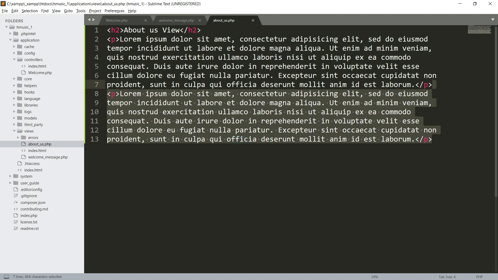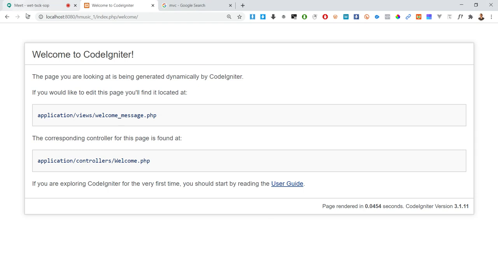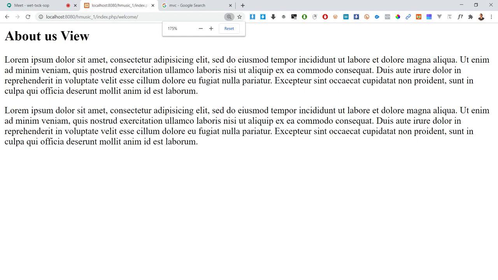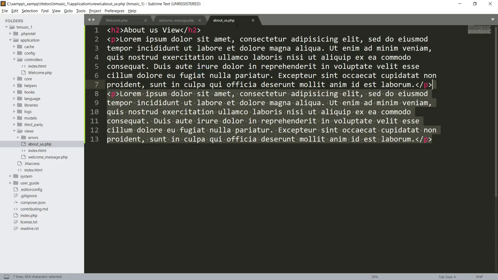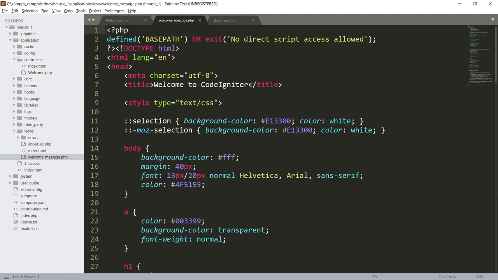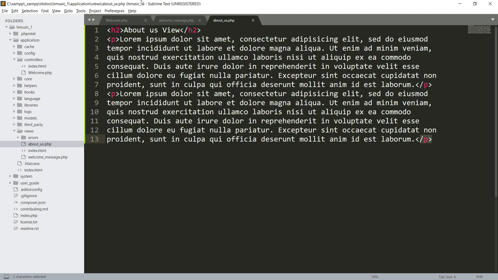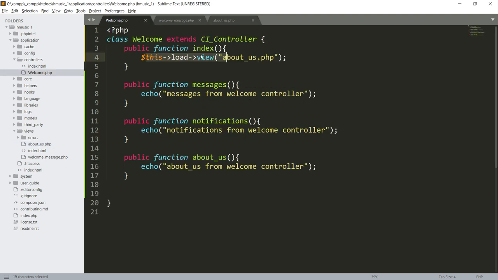This about us page is coming from the view. But it would be stupid to put this content here and echo it here. If I write all this and put it inside this controller, or I echo it, it will work, but it will be a bad idea. So what do we do? We put them in a separate file inside the view folder, and we can load those views here, as I've shown you. Are we together, members?